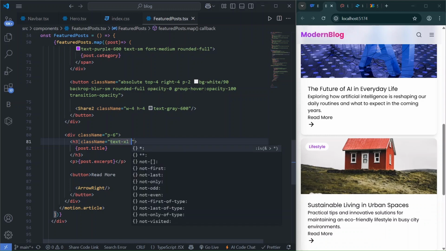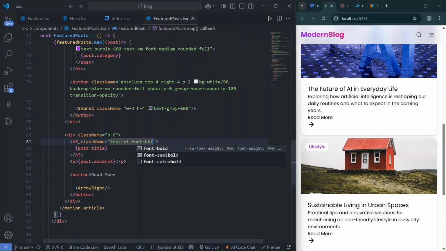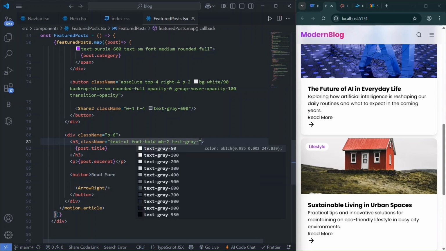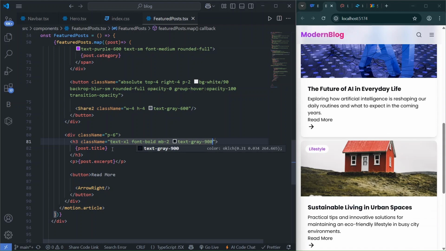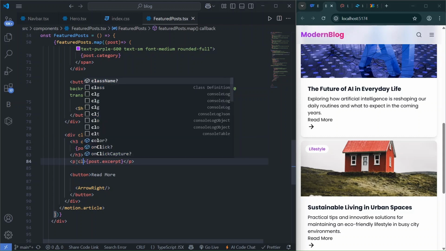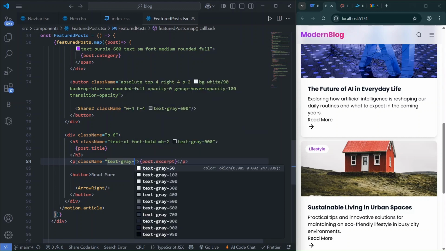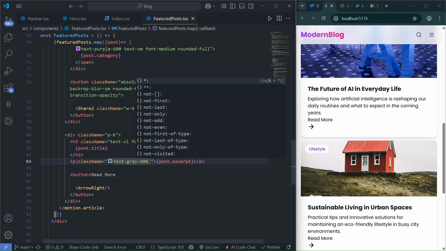Then we can write font bold. Then we can write margin from the bottom like 2, and text gray 900, right? Now it's looking cool. Now let's style our paragraph. In the paragraph we have text gray 600, and margin from the bottom will be 4.